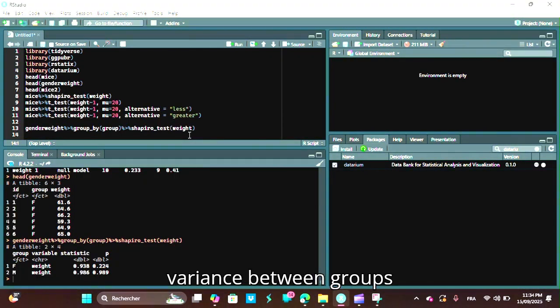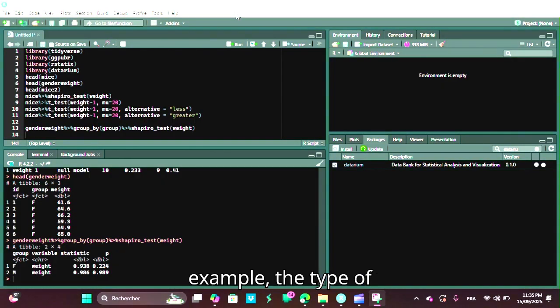The second assumption refers to the variance between the groups. If the variance between groups is significantly different, we should use the Welch t-test. If the variance between groups isn't significantly different, we must use the student t-test.